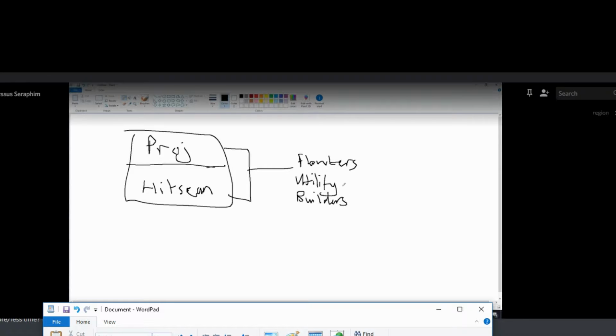So builders and utility, lots of people kind of combine into one class. For this, I'm not going to go over builders, so I'm just going to speak about builders as if they are utility, because they, generally speaking, are very close to one another. The difference between builders and utility is like minor differences. There's almost no point in doing it. Okay, so let's look at utility, flankers, and projectile hit scan.